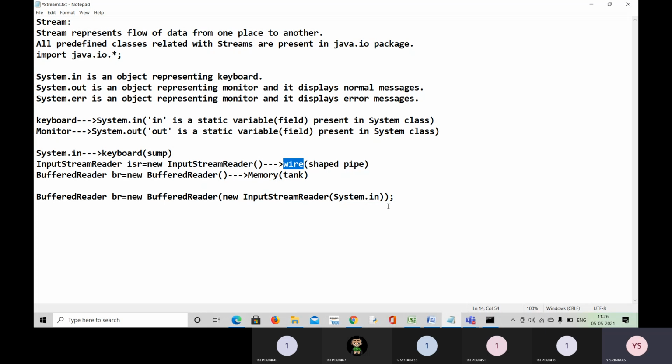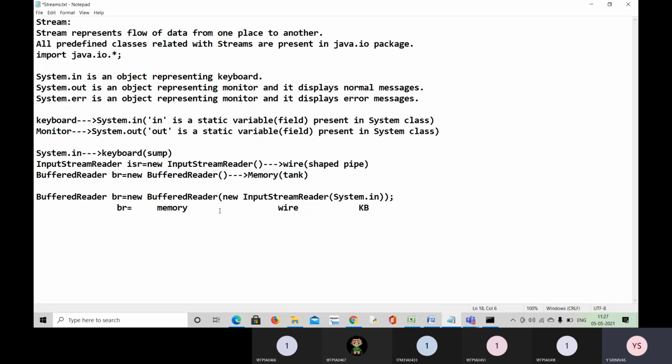Got it? So start from the right hand side. The first object is the keyboard, KB. And the keyboard is attached with the wire. And the wire is attached with, see, the brackets, new BufferedReader. What is the third object? Whenever you see new, it is an object. New BufferedReader represents the memory object. So three objects are tied together and represented by BR. Now what is BR?